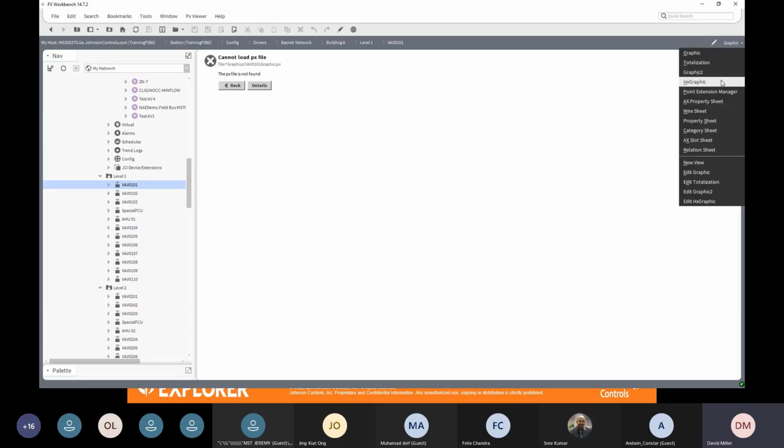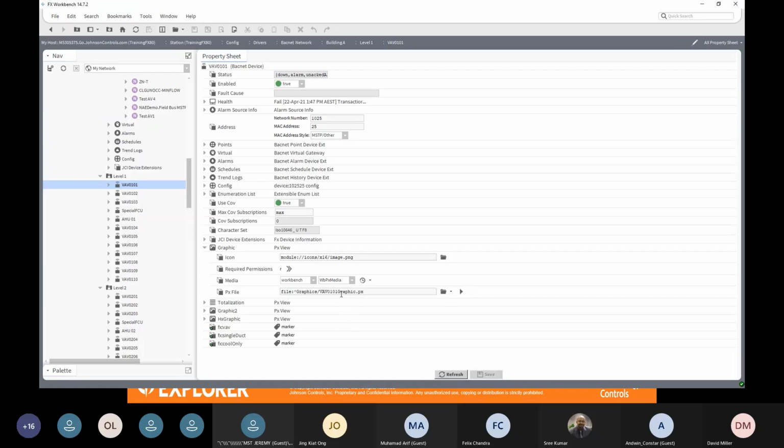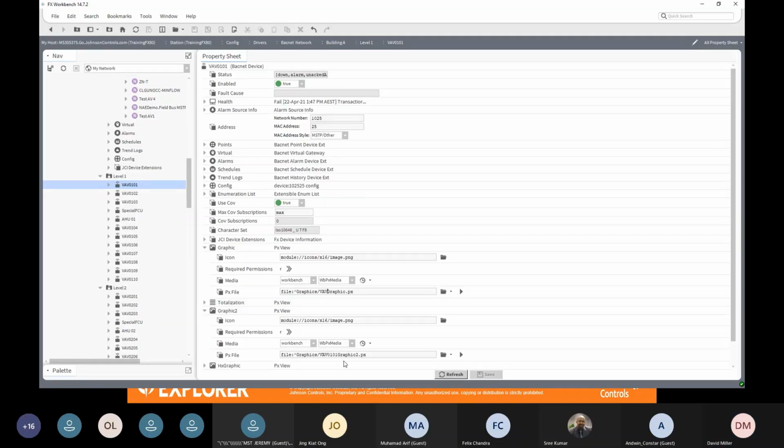If I go to my property sheet, I can select graphic, VAV graphic, right? And same for in here, graphic 2.